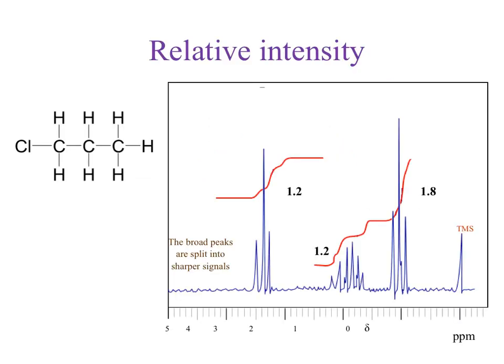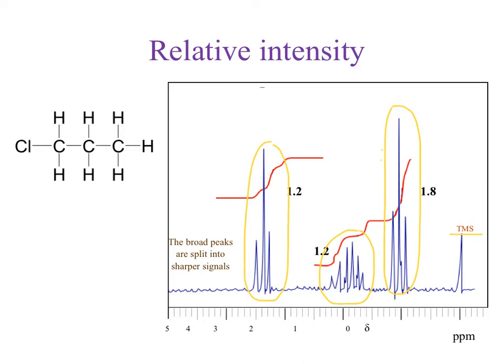Now if you look at the bottom of page 5, we have a high resolution spectrum for 1-chloropropane. A good starting point will be to draw the structure of 1-chloropropane in beside the spectrum. Straight away you'll notice we've got our TMS peak, as you would expect, at 0. Remember, that's the standard. And then we have 3 groups of peaks. I've got a peak here split up into 3, a peak here split up into more than 4, and another peak here split up into 3.